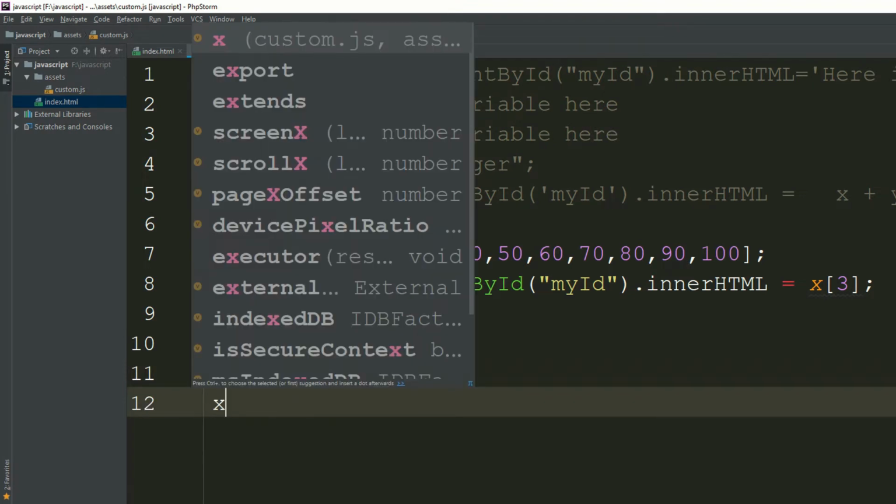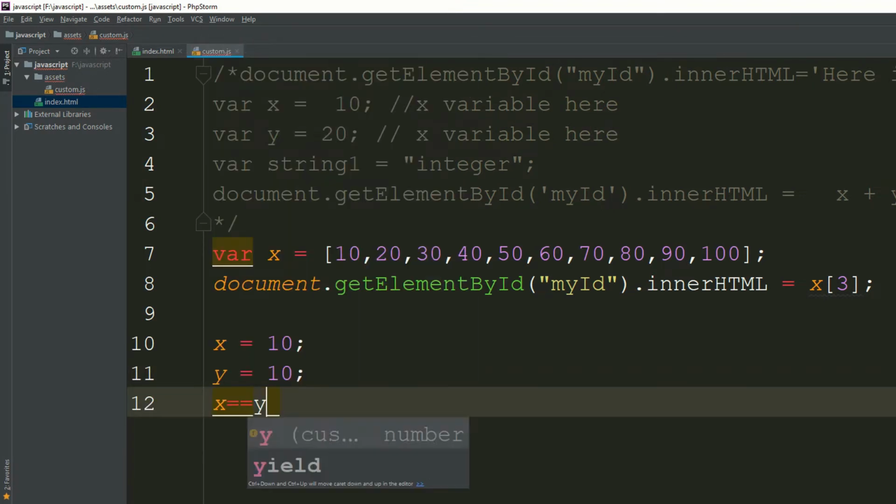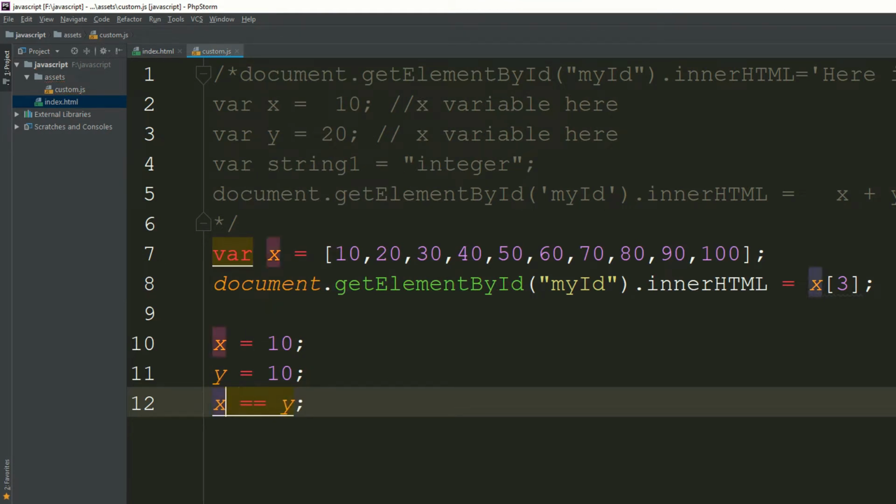Now if you are saying x == y, that means you are checking the equality between two variables. So if you are using the double equal sign, this is the equality operator, and you are checking the equality between two variables.